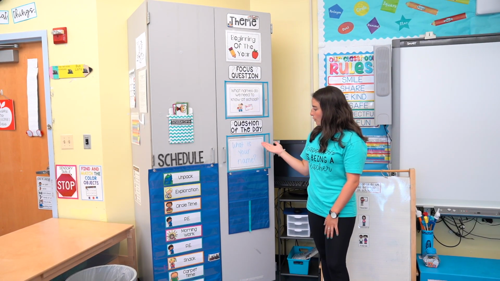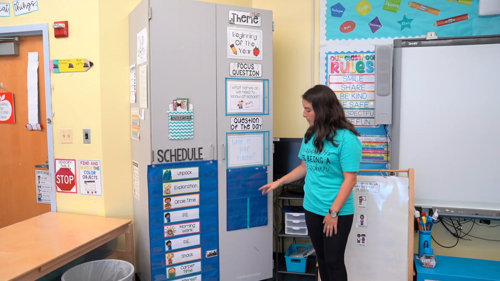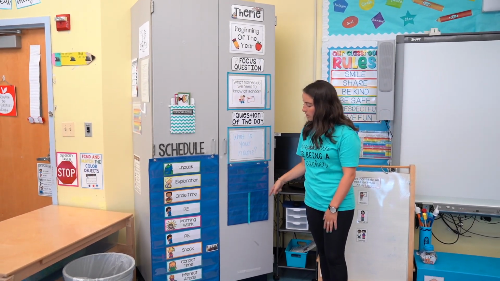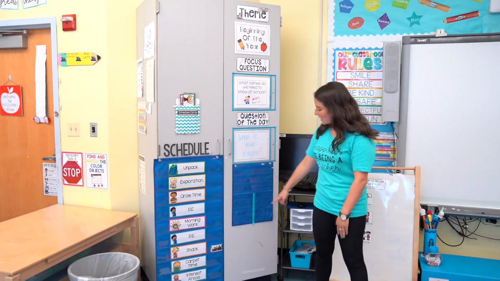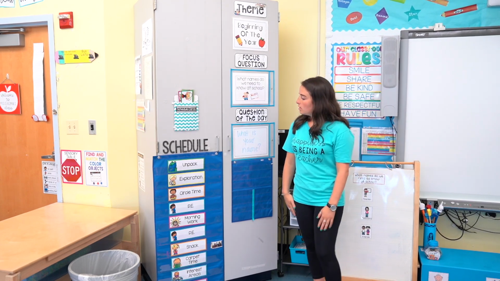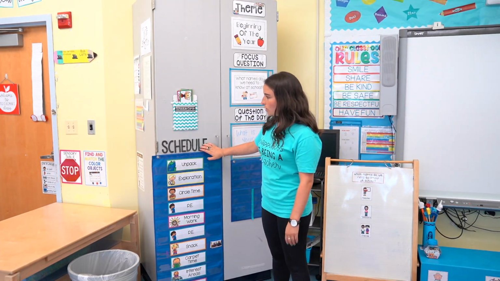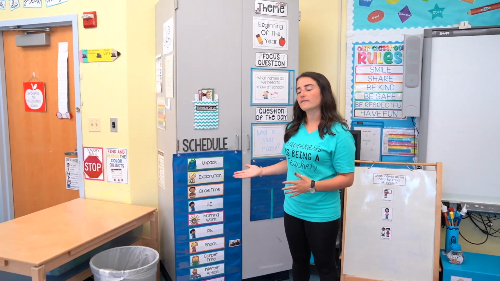And then here, if this was a question that involved 2 different answers, I would have the 2 different answers here, and my students would put their pictures under here. And then the student that is the question of the day helper would get to count the students on each side, and we would compare what number is bigger. Then lastly, over here we have our schedule. Again, this is very important in my classroom. My students depend on seeing the schedule all the time.